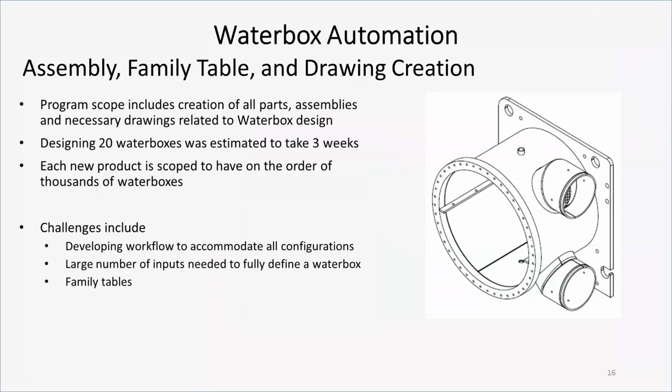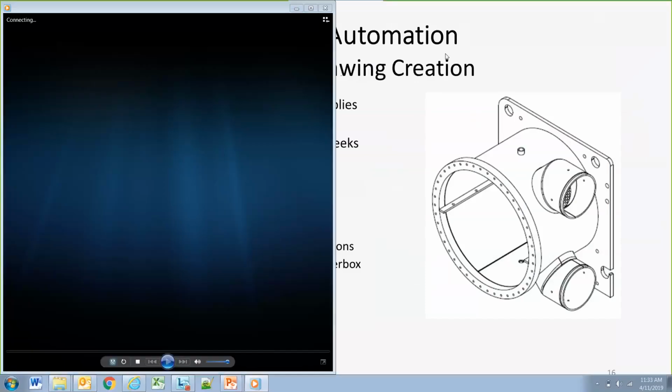The challenges here are that for a given product line, we make somewhere on the order of 1,000 to 1,500 different styles of Waterbox, and covering all of those styles with a program is an immense workflow problem. We're almost done with that. Its tool is still at the end stage of its development, as well as creating all of the drawings and placing all of the GD&T and hammering out the design standards to a level where we're happy with the output of such a tool. So we're going to go ahead and get started with video number 3.